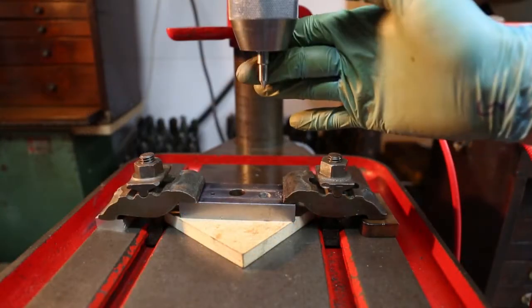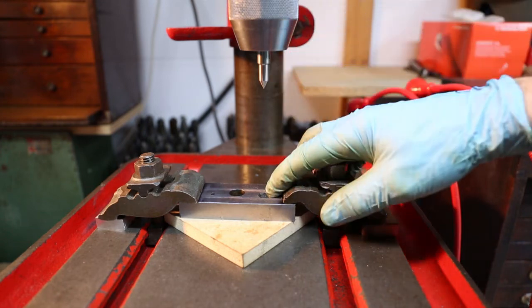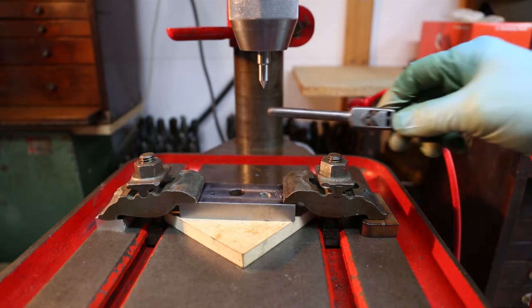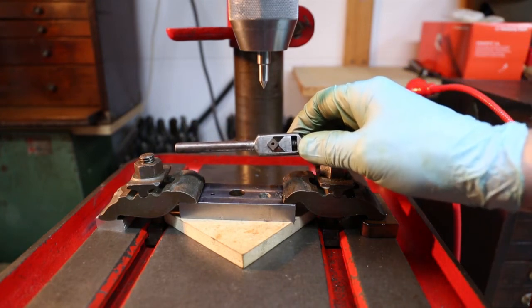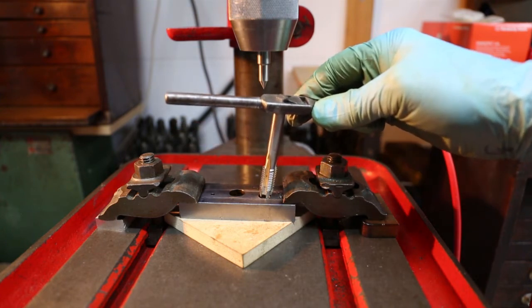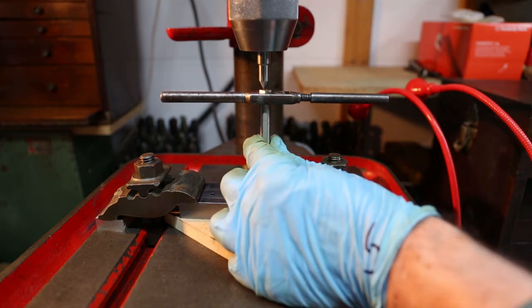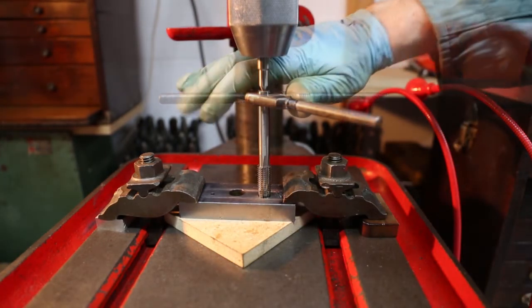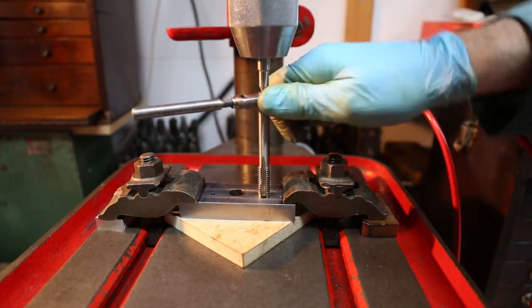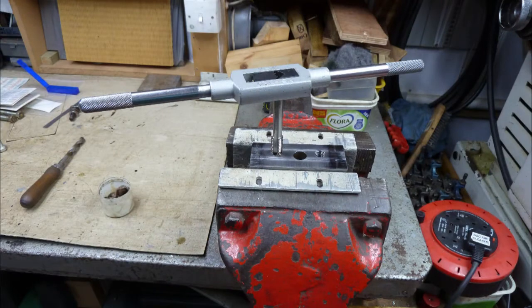I've taken the drill out and put the centre back in the chuck. The centre is in line with the hole — I can use that to help tap the hole and get the tap straight. Most taps have a centre in the top so I can put this in the hole. I've already put some cutting fluid on the tap and I bring the centre down so it goes into that hole, and now we can start to tap the hole. I drilled and started to tap the second hole whilst the job was still on the bench drill table. I now move the job to the vice and finish tapping the M12 thread down through both of the holes.